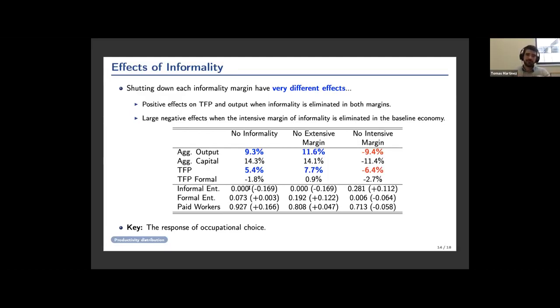Now, to understand the joint effect, it's interesting to see them together. You remove the intensive margin, remove that implicit subsidy, what happens? When they had the option to go to the informal sector, they all moved to the informal sector. But now we remove the informal sector altogether, so many of those guys now become paid workers. In general, only the most productive entrepreneurs remain operating. So a lot of the benefit of having the intensive margin is precisely because they have the option to go fully informal. If you take out the option, the benefit of the intensive margin disappears.